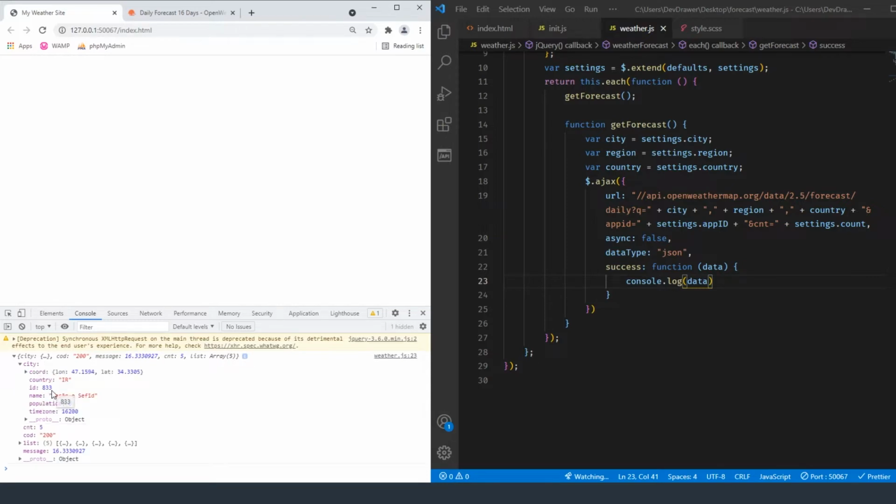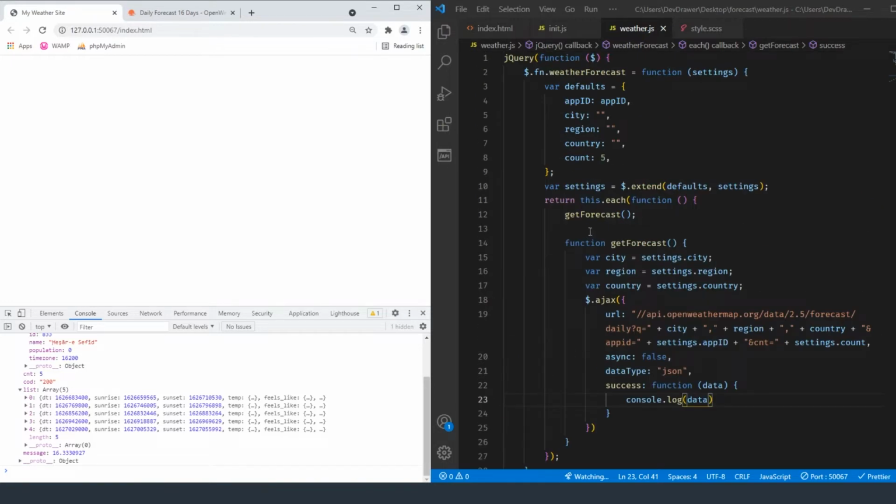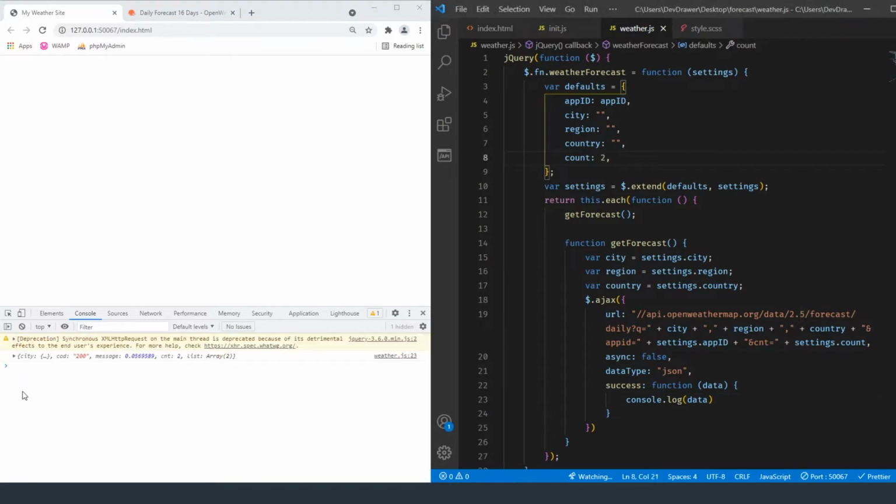So if we're seeing data here, which we are, we should be able to see, and obviously this isn't my location because I'm running a VPN, but I believe this is for Ireland. I can't pronounce the name of that city, but I believe IR maybe for Ireland. Well, anyway, it's basically given us the dates that we're looking for, which our default is 5, so it's given us 1, 2, 3, 4, 5 results. If we change our default to, let's say, 2, it should only give us the 0 and the 1. Alright, so everything so far is working the way we want it to.